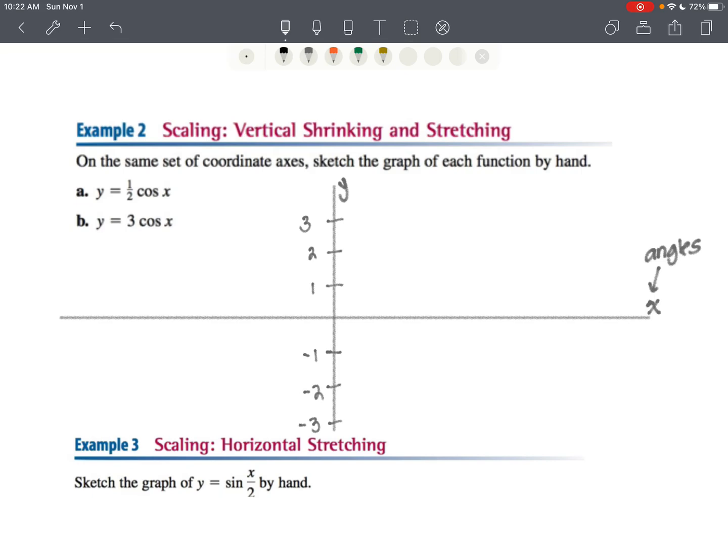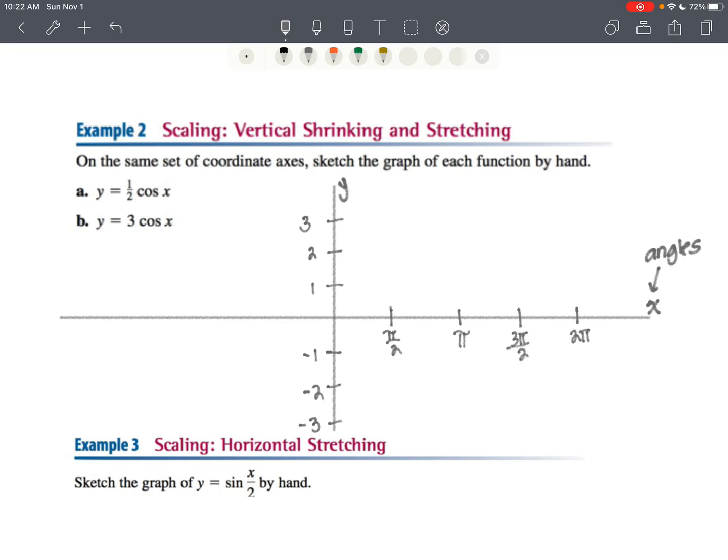Now, you need to draw the harder part, which is your horizontal axis. So when I draw this by hand, I know that the period for cosine is 2 pi. So I'm going to mark this as 2 pi. And then halfway between 0 and 2 pi is pi. And again, I want to try and be somewhat accurate. Halfway between 0 and pi is pi over 2, and halfway between pi and 2 pi is 3 pi over 2.